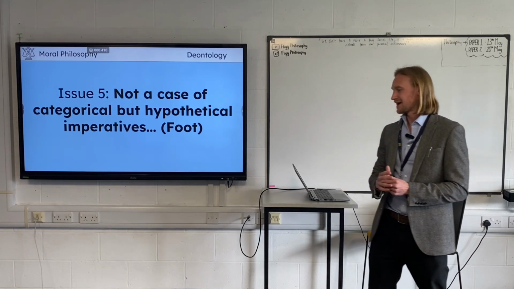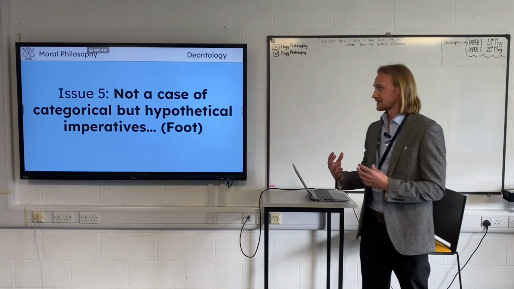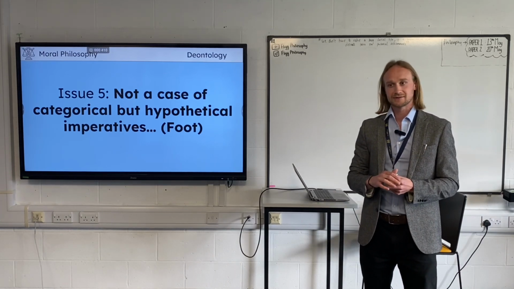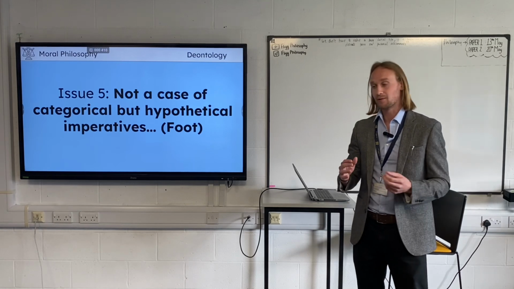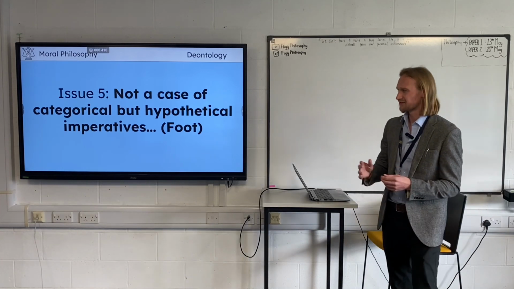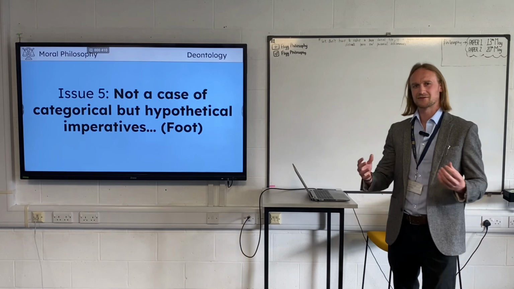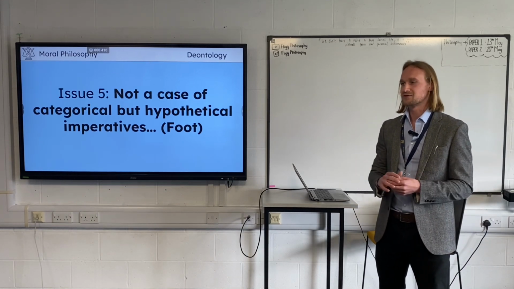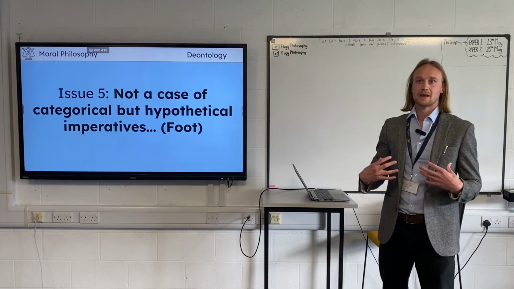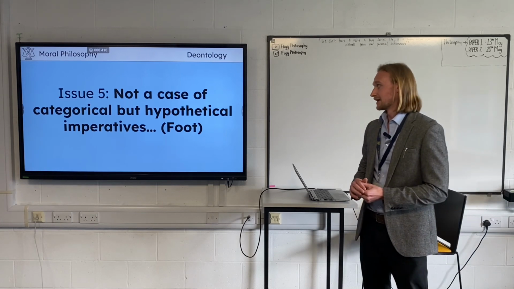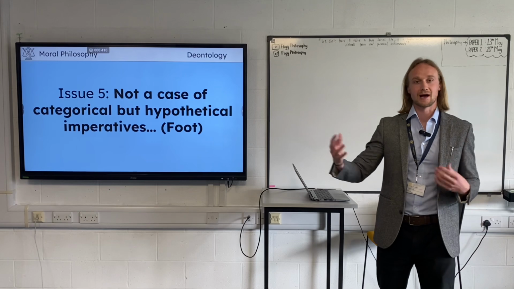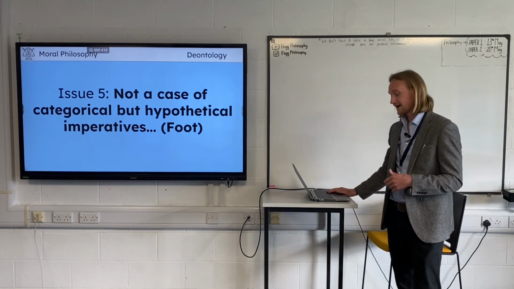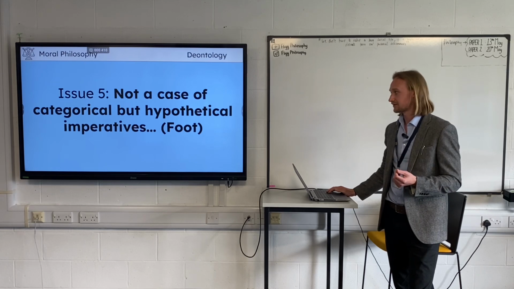And that's Foot's main claim about Kantian ethics: they do seem to have conditions attached to them for everyone. And they're certainly not the same sorts of things as the laws of logic or the laws of physics. They don't have that same kind of status. Moral laws do seem to have a status of personal desire, or at least a value in the outcome, or a desire to have a good outcome. They are very human-centric things.